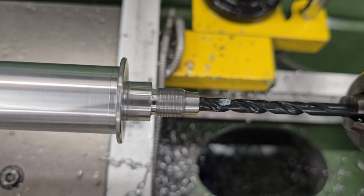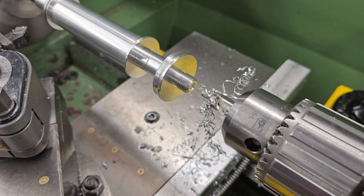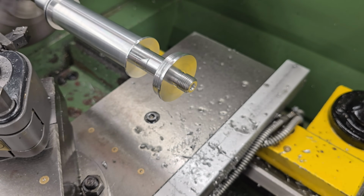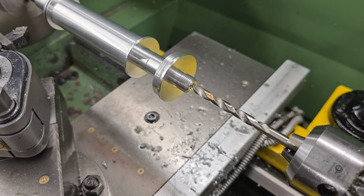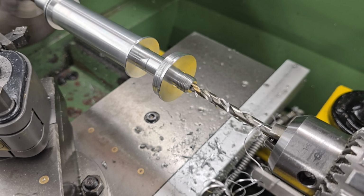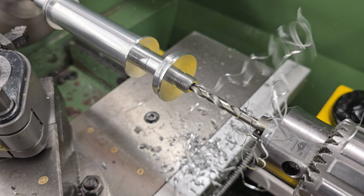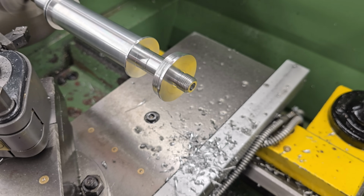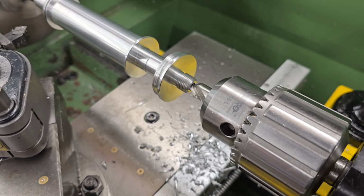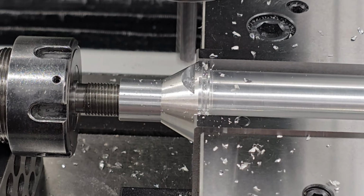We can now refit our end cap and drill that out. To do that, we're just mounting the end cap back on the core, center drilling the end, then drilling it out to 6mm using a standard length drill. Doing it this way just ensures that the end cap is perfectly concentric with the core and just ensures that we should have no problems with clipping. Right then, with that all done, that's pretty much all of the lathe work complete for this piece here.